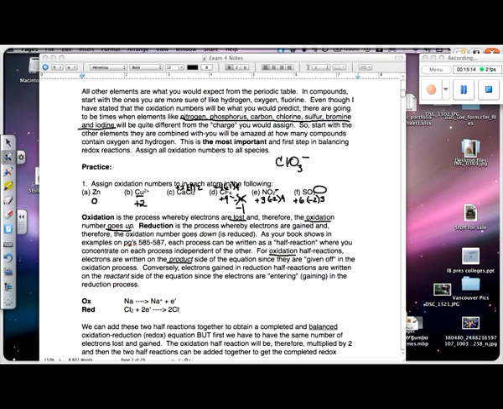All right, so how do I know that sodium is being oxidized? Well, here's Na. It has a zero oxidation number. It's the element sodium. Here's the sodium ion. It has a plus one oxidation number. So did the oxidation number go up or down? It went up, and it went up by one. So that means that it is oxidation and you lost one electron. So it's key to understanding what exactly is happening by looking at how the oxidation number changes. And that's how you're going to know how many electrons to add and which side to add them on. Key to the process, okay?